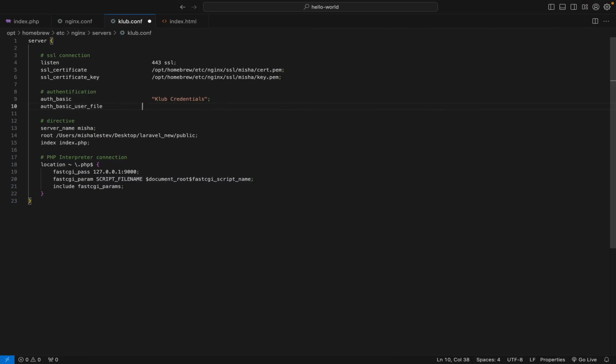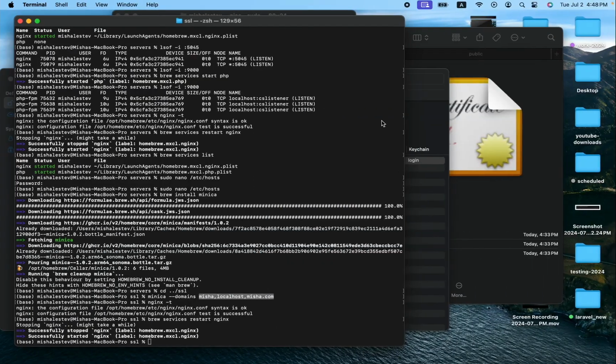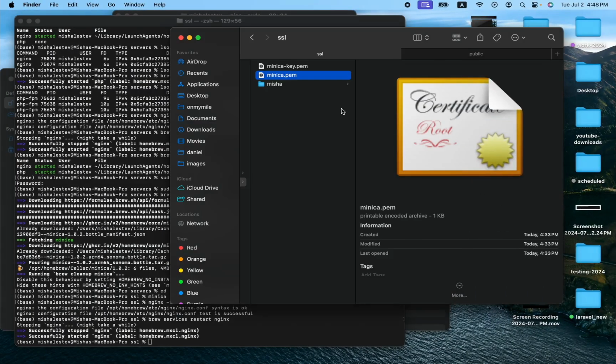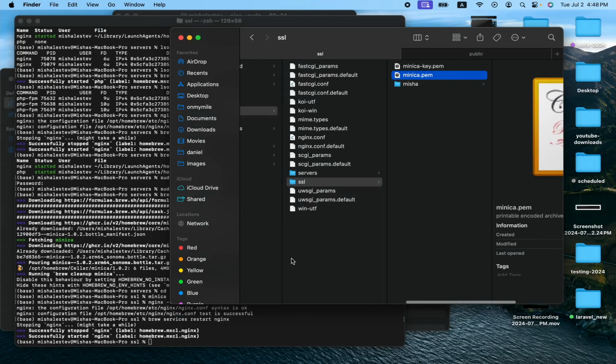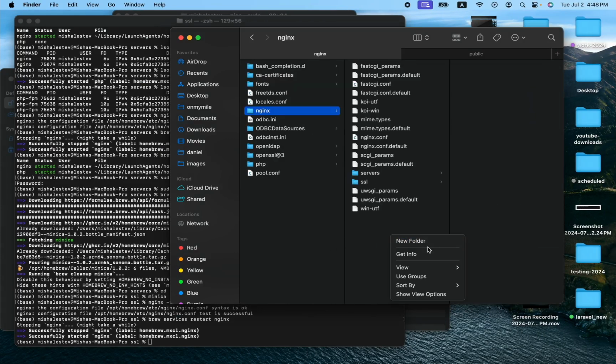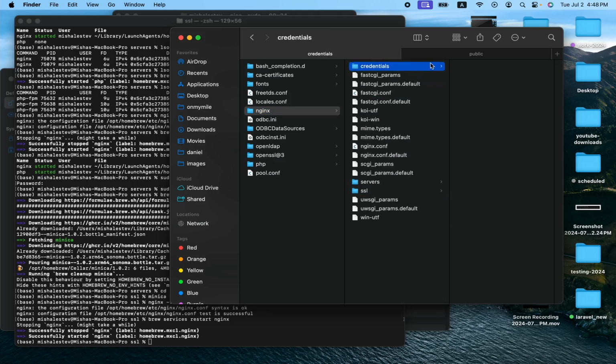And we have to create this file. So in order to create this, first keep this here, because our SSL certificates are important. Now a new folder, and this is going to be the credentials folder, and inside the credentials folder I'm going to create a new file.